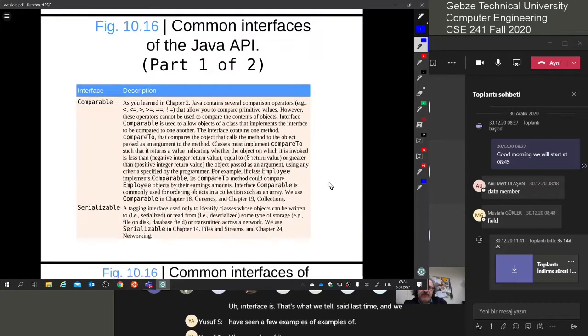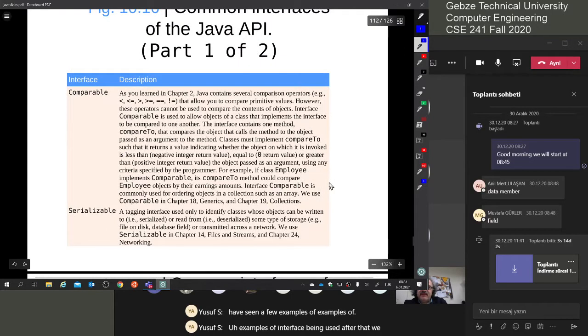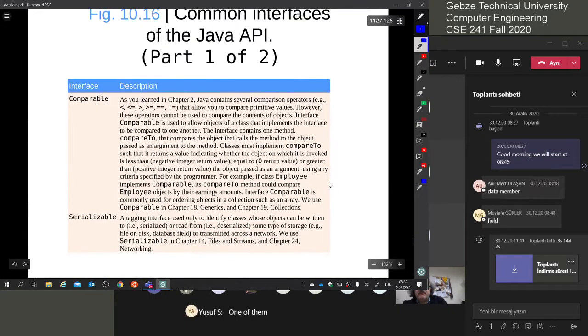That's what we said last time, and we have seen a few examples of interfaces being used. After that, we said that we have these standard Java interfaces. One of them is Comparable. Well, maybe I should talk about this first.